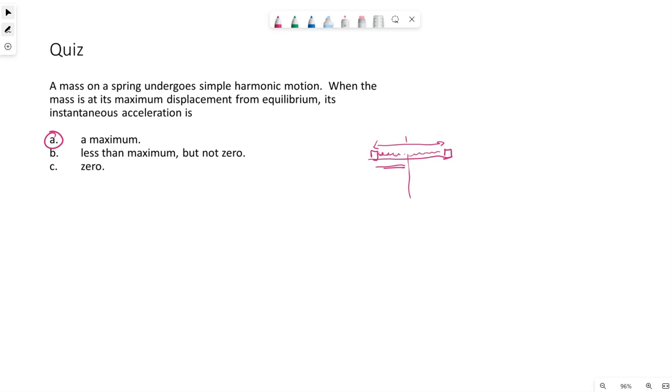Now it's maximum in magnitude. The direction is not part of this question, but the direction is always opposite the displacement. If we have pulled the mass to the left so that it has a position that's negative, then the spring is pulling to the right, which means it's providing an acceleration that is positive. So the sign, the direction is opposite, but if the position or displacement is maximum, the biggest value, then the acceleration is also a maximum or biggest value.